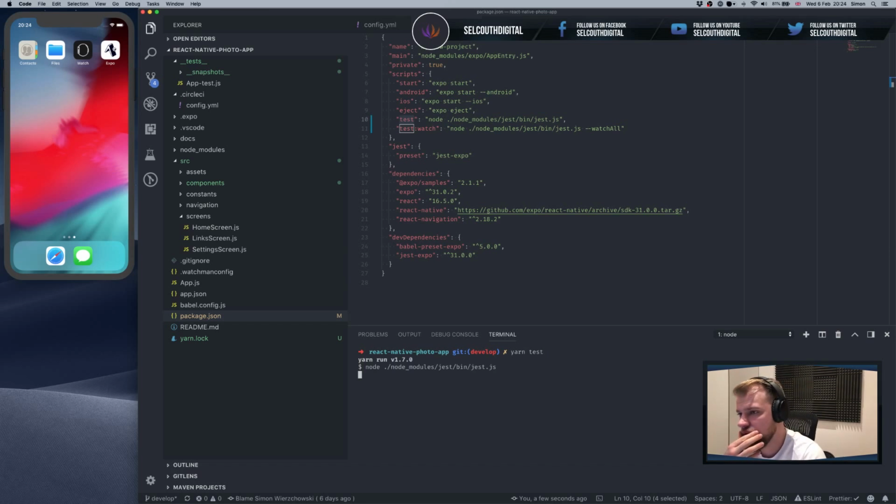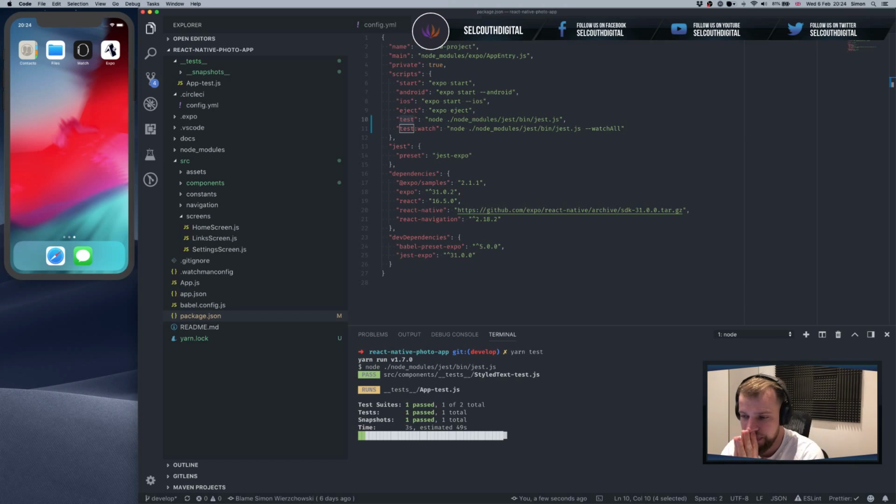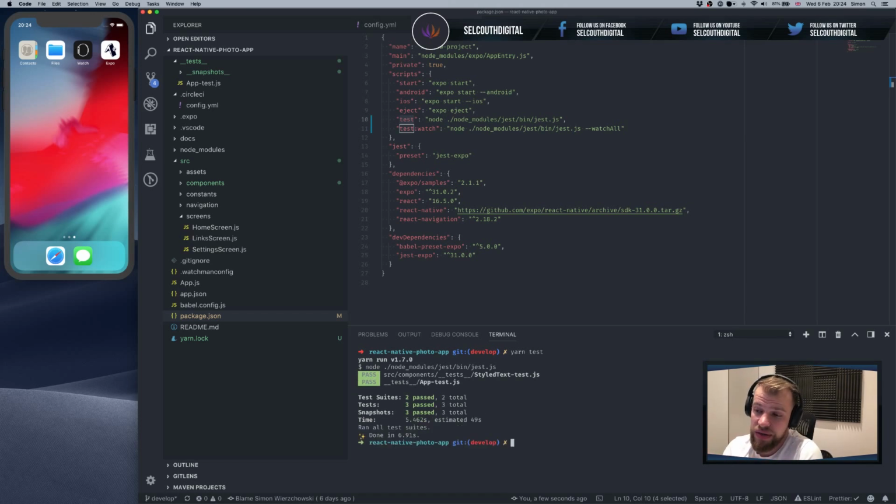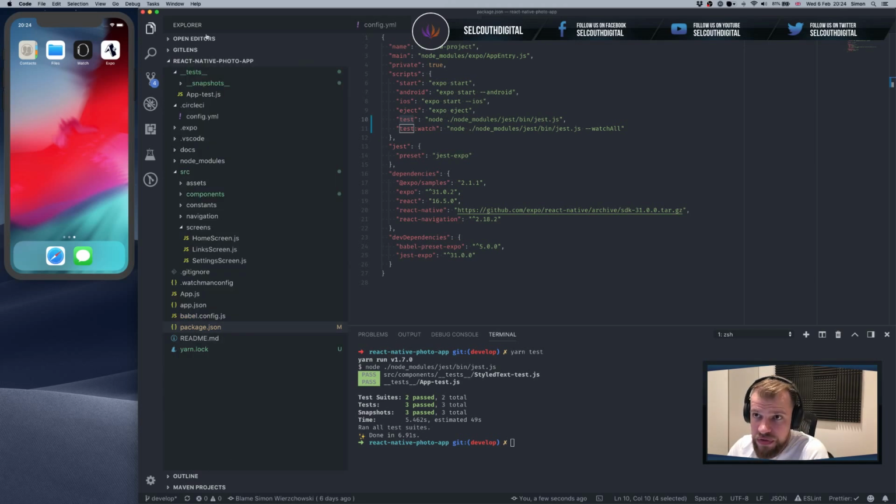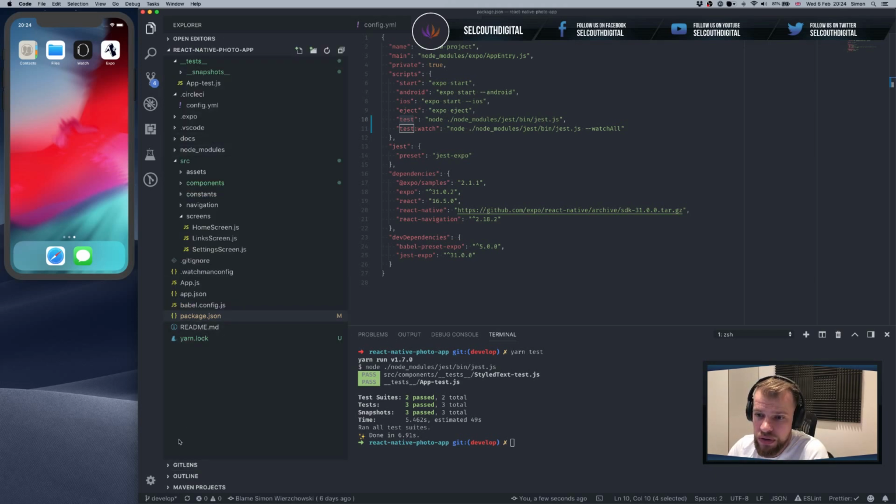It watches for the changes, so you can have your test runner running in the background and still develop your app at the same time, and when you change something, your tests reflect that change, so they show you if something changed or not.